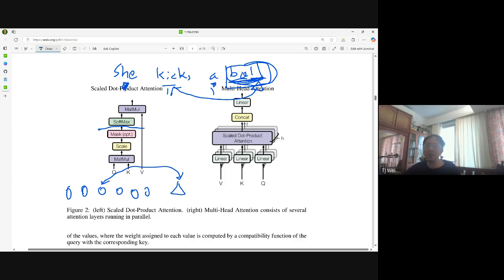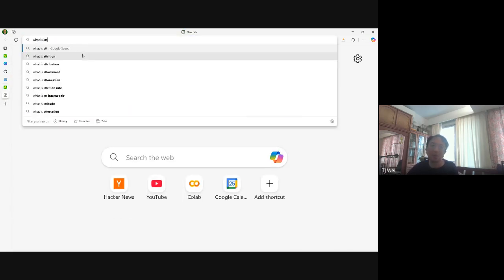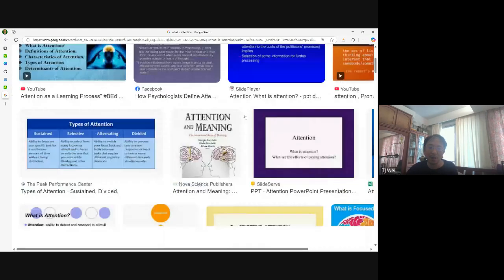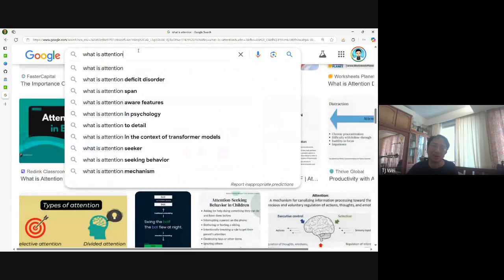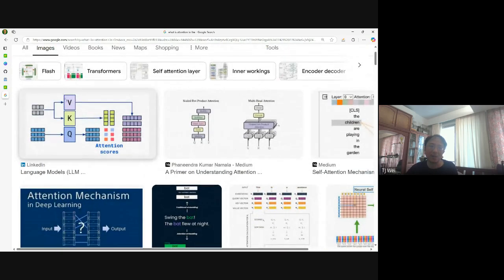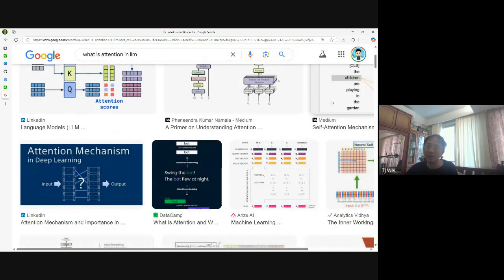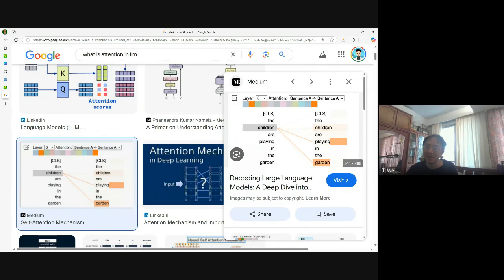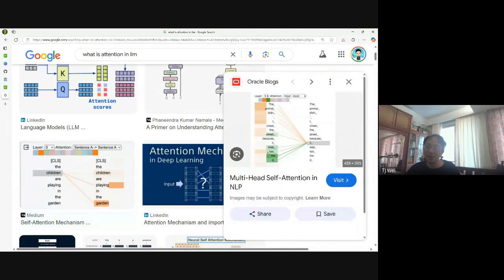So that's one way to visualize or explain what attention is, at least in popular science introductions to what a transformer is for the general public. You can see a lot of images similar to this one, like what is attention. Sometimes you'll see this key, value, query thing in papers, but a lot of the time you will see something like this one is more related to this one, a graph showing the relation between one word and other words, with importance.